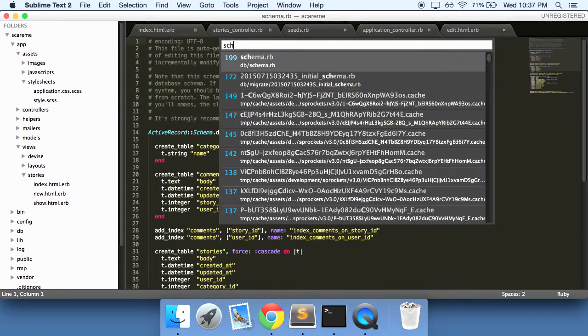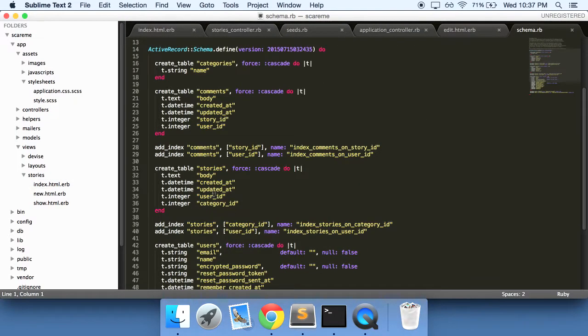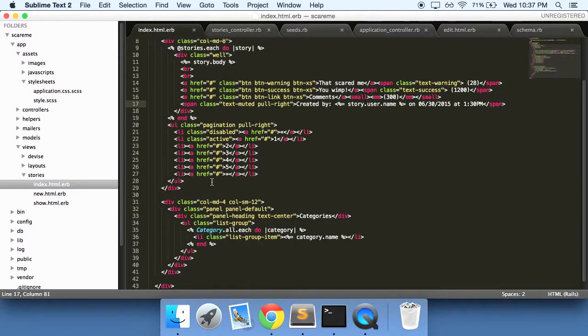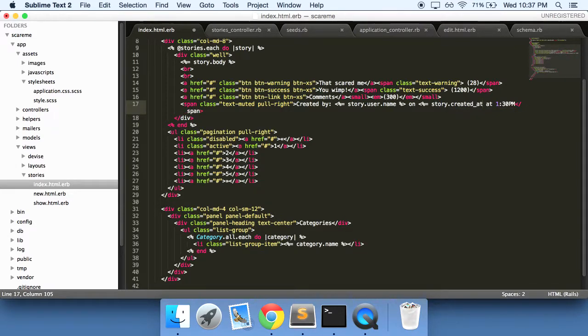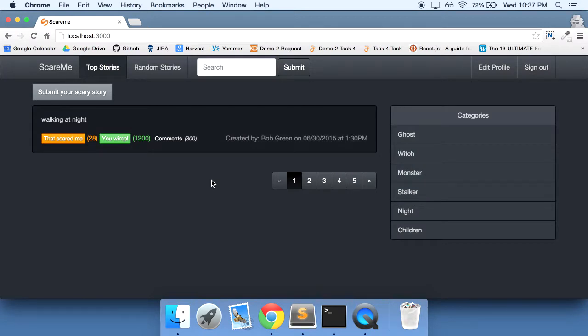Well, if we look at our schema, we'll see our stories has a created_at date. So this is the date that we'll want to use for this created on. And we can do that by just calling story.created_at. And I'm just going to leave it at that for now, just so you can take a look and see what this looks like.